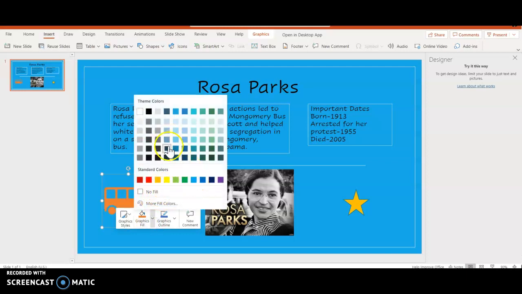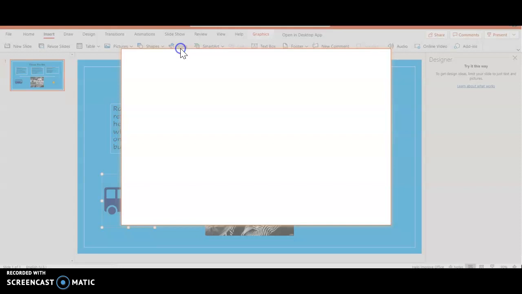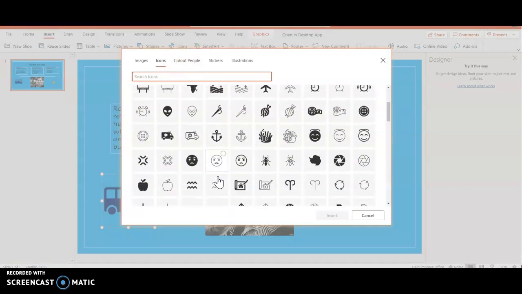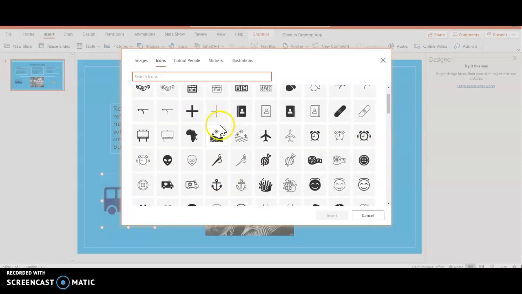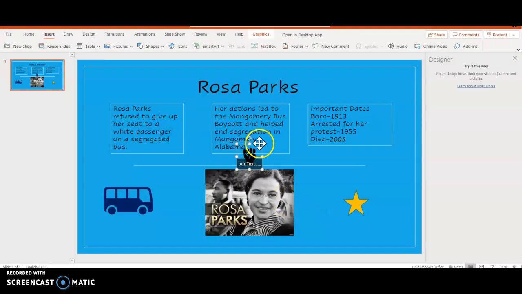Maybe I want to make it a dark blue bus. Or there are all sorts of different icons. Maybe I want to use the fist, like that power symbol. I can insert that if I want to.